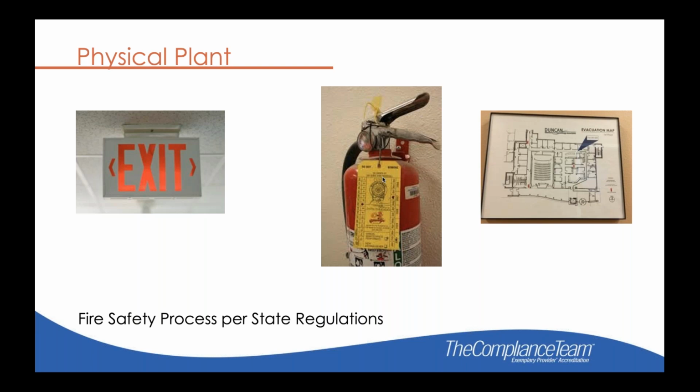Fire extinguishers are tagged and checked once a year unless there's a state requirement different than that. On the fire extinguishers, you're going to have an annual fire drill. Let's put the fire extinguisher in someone's hands and make sure that they know how to use it and don't learn the day there should be a fire. Heaven forbid there should ever be a fire, but that's not the day to learn. It's like emergency preparedness exercises, which we'll talk about next week. We're going to prepare so that if an emergency hits, we know how to handle it with ease.